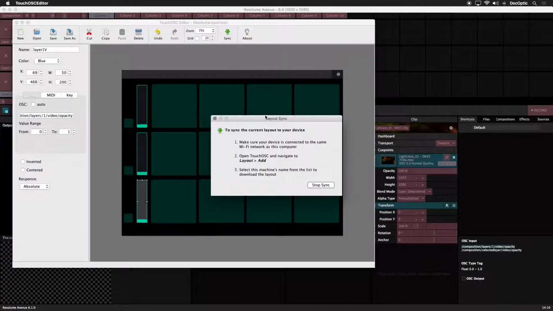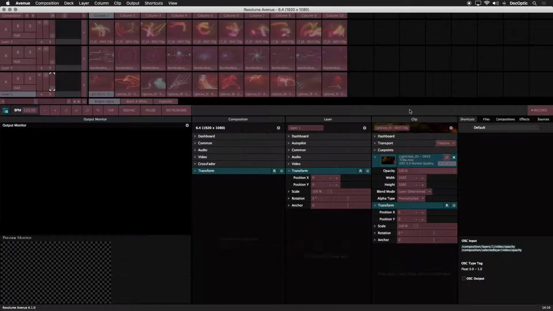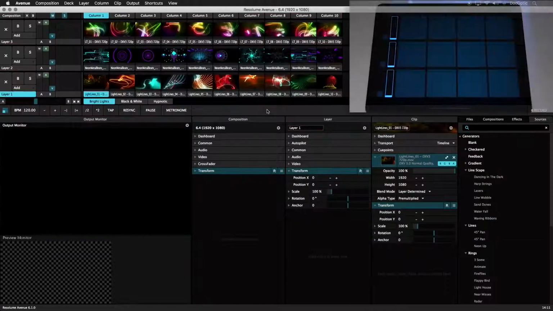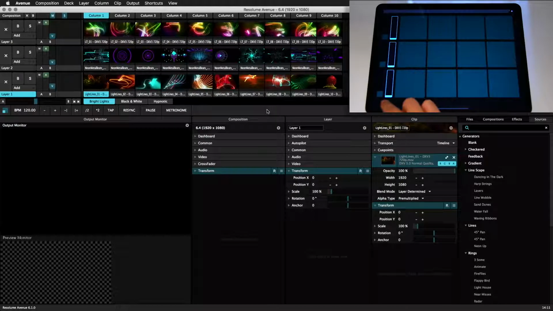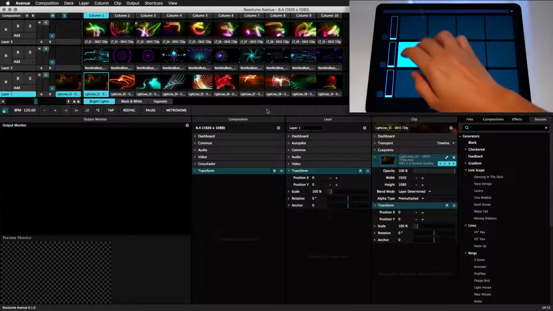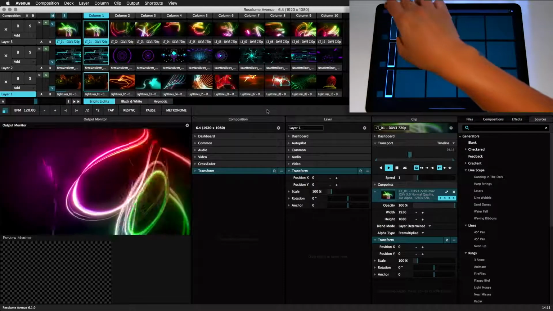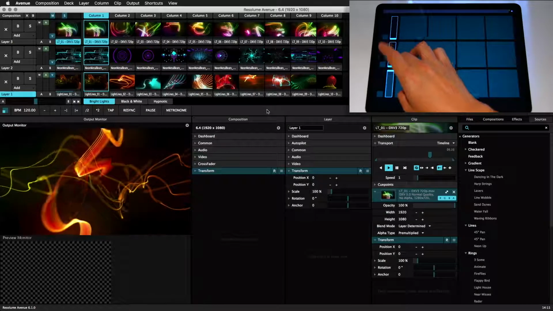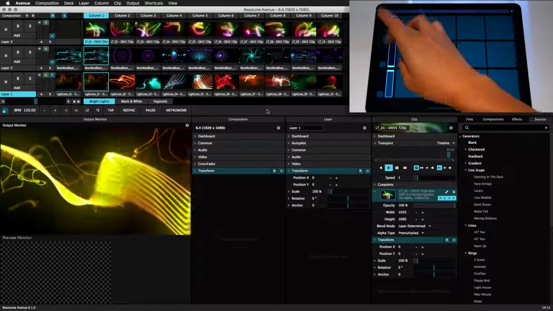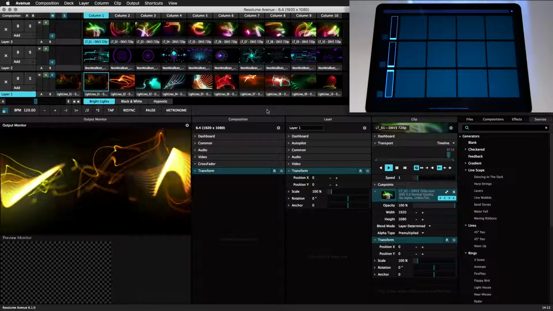Let's go back to Resolume and exit shortcut mode by pressing Escape. Now we're able to control the layer 1 opacity slider with our Touch OSC controller interface. We've previously set up our Touch OSC controller, and as you can see, we're remotely controlling the Resolume interface using OSC. You might be wondering what the other OSC input address is used for.